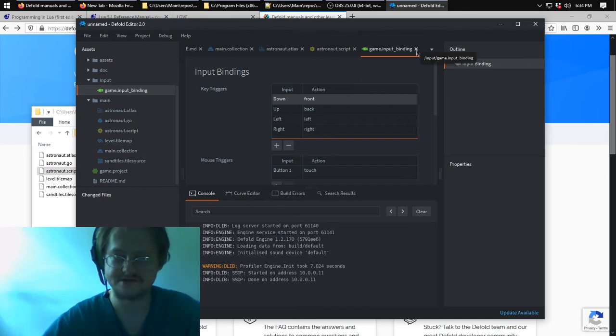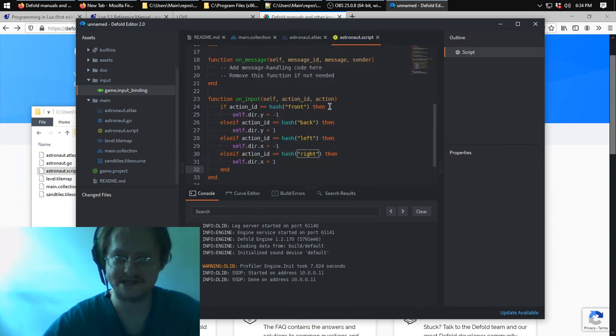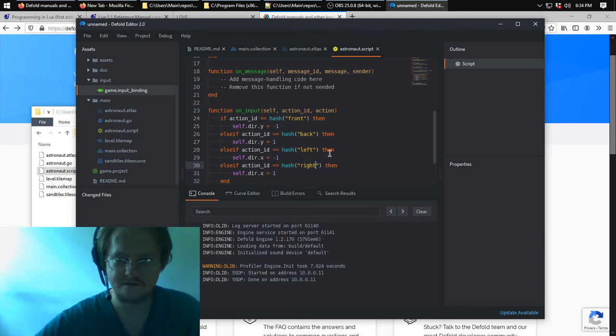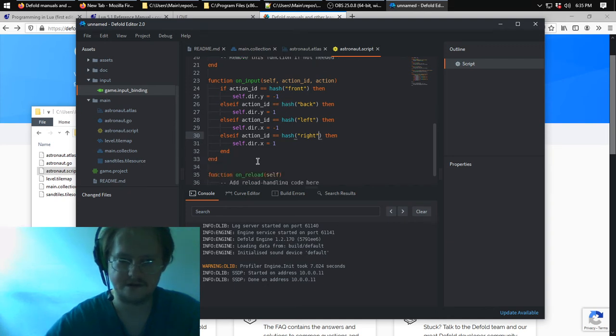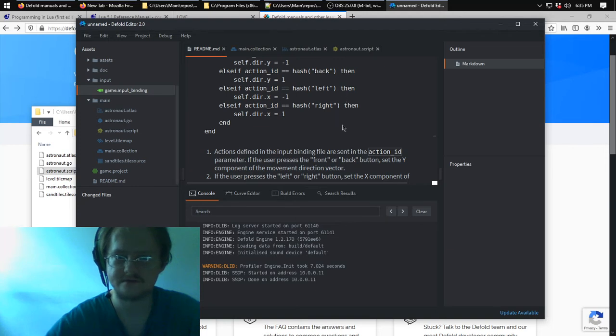So this sends the front action on the input channel, the input message system, because I'm guessing it's internally very similar to the message system, but more optimized or higher priority, something like that. I don't know why this still has a box around it. Is it because I don't know. Alright. What am I doing?